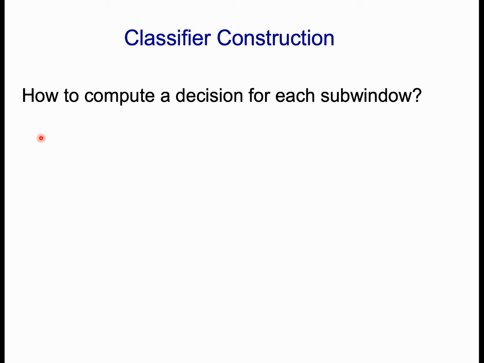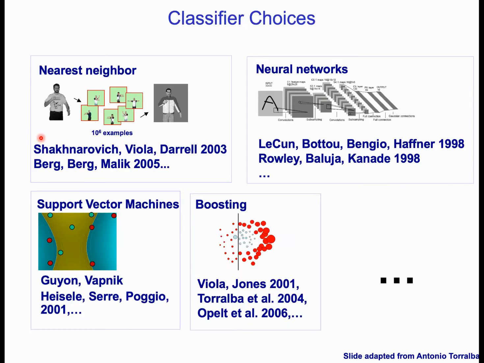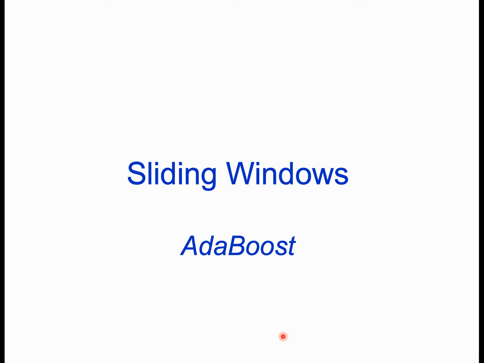Now, among the classifier choices, we can actually use many classifiers. However, when we talk about these integral features, and we need to select a subset of features that are informative, then algorithms that fall in the class of boosting or random forests have a clear advantage. They can determine the relevant features automatically for a given task. And we'll talk a little bit about one of the algorithms that made a big splash in computer vision, which is AdaBoost.